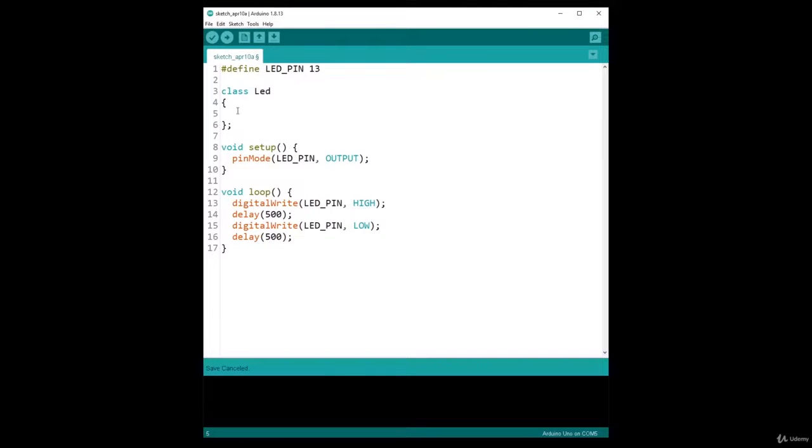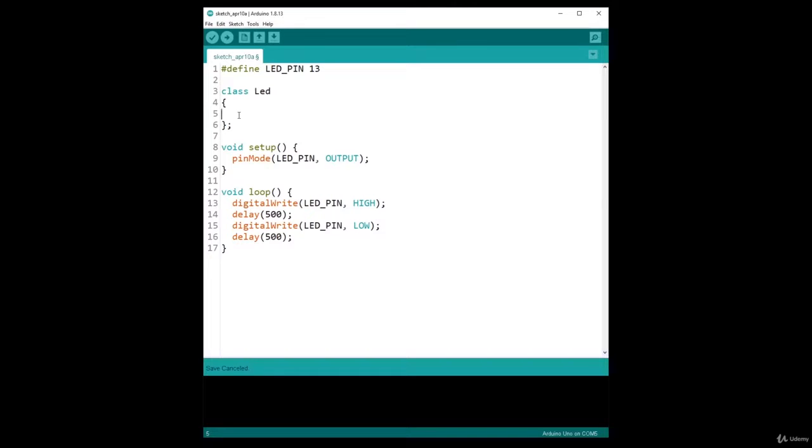Okay, and once you have created the structure for the class like this, we can start to add attributes and methods. And here we are going to focus on the attributes. So actually, what kind of attribute we need for the LED? We just need one, which is the pin, okay? So we will need to store the pin number for the LED. So then in the class, we can use that pin number from the different functions we implement.